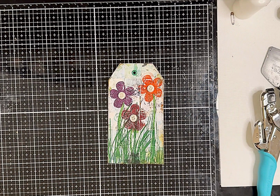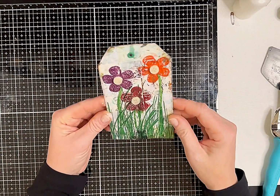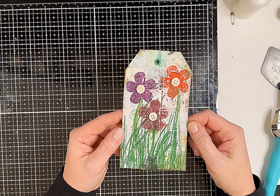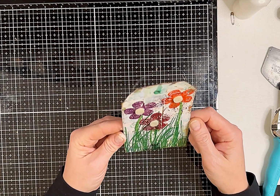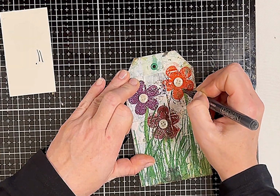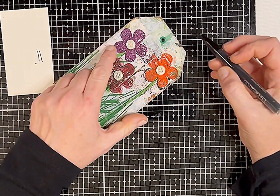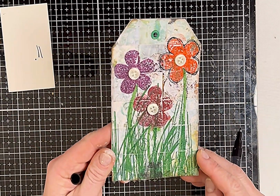Okay. Moving right along here. Now, I'm wondering what this would look like if I went around and did a messy outline around these flowers, but I don't want to mess it up. But yet it's all about playing, right? Yeah, I think I like it. Yeah, I like it.